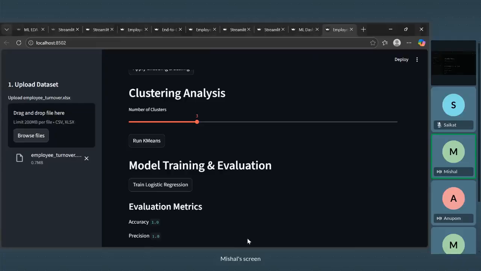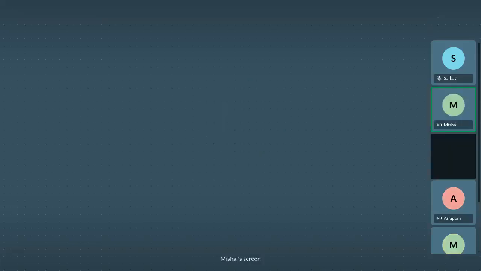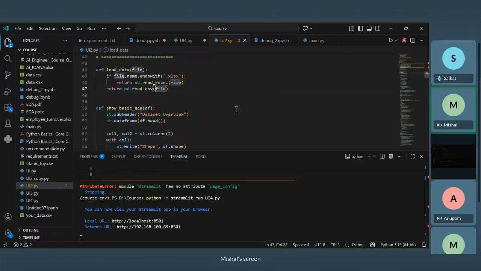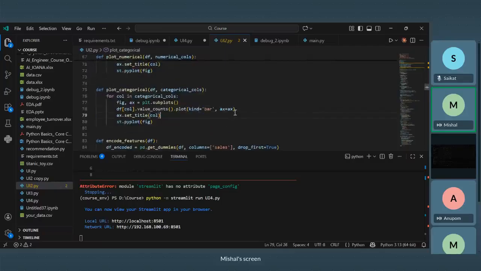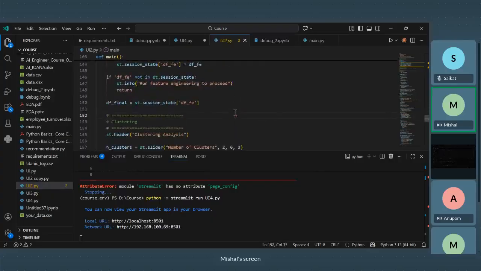Okay. Now how can we do it? I'll show you the code. Here it is. So here we have made some functions, one to load the data, then to show the basic information, encode features, and here comes the training part.